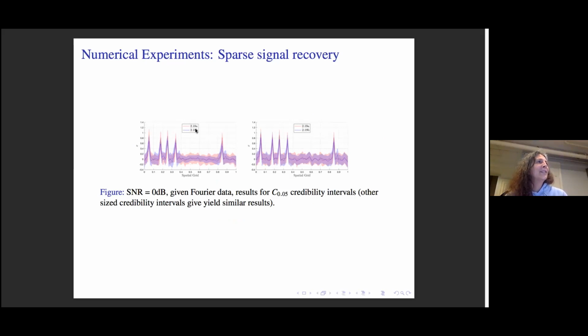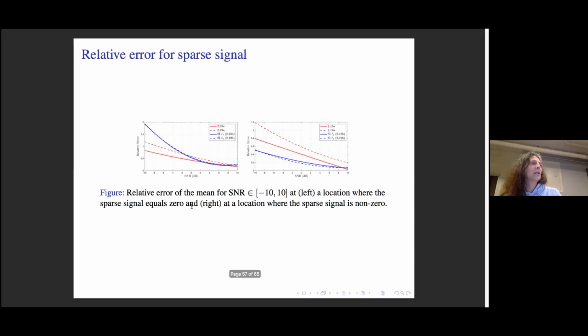Sorry that these have meaningless numbers to you because they come from the paper we just wrote, but ours in this picture is the blue. And this is the L1 version and the L2 version. So you can see that for a sparse signal, this is a confidence interval. We have far less uncertainty actually in the full domain. This is SNR 0. This picture is, I think, pretty telling.